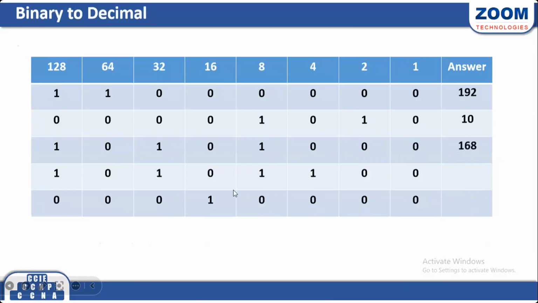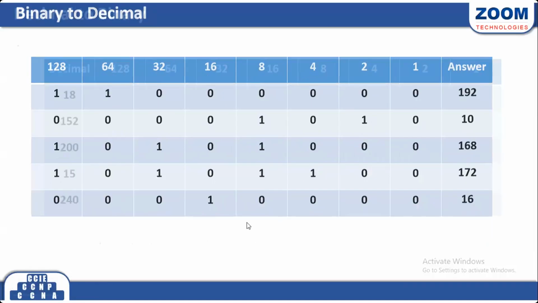Then what will be the decimal value for the next binary here? 178? 78 or 72? 172. 172, because you can see up to this bit we already have 168, 10101. So up to this binary bit it is 168. Just we have this one here, and this one is 4. So that's why 168 plus 4, 172. Then the last binary here, we have this single bit 1. So 16 here.